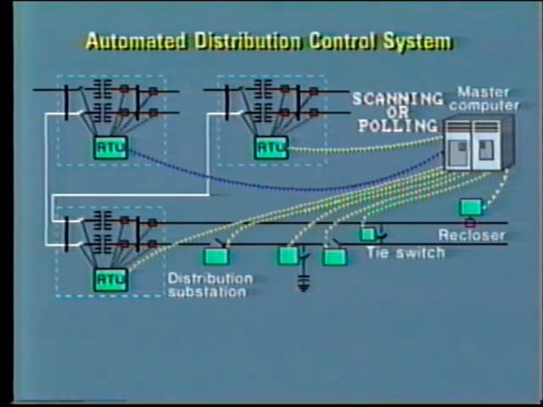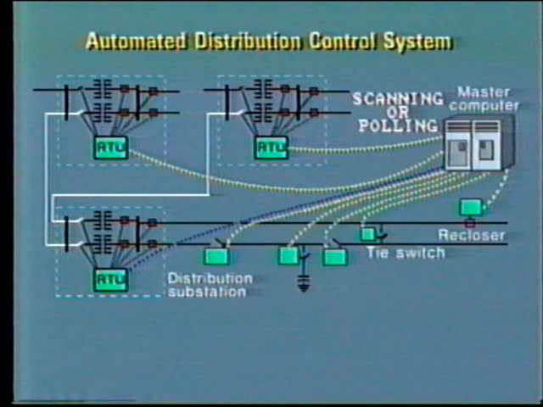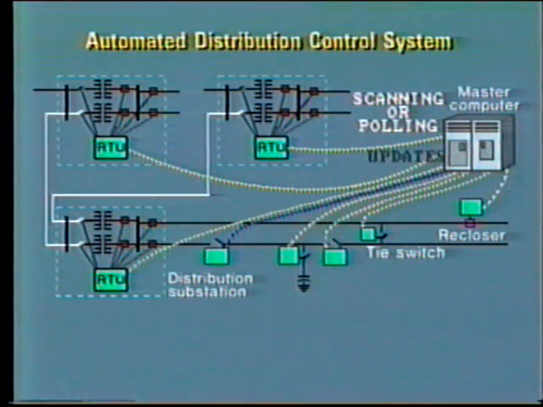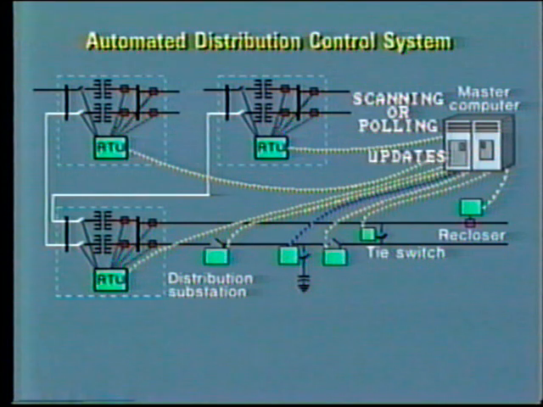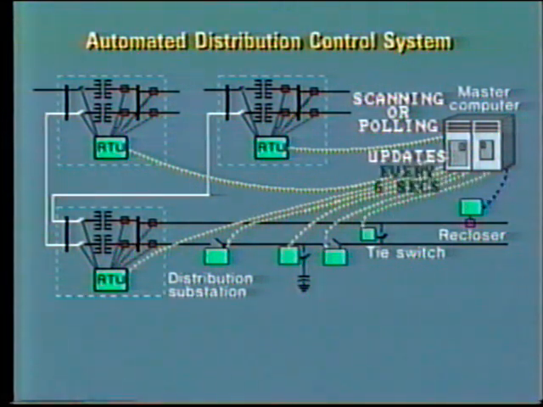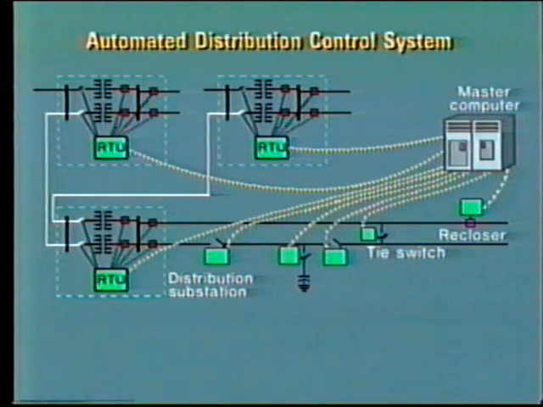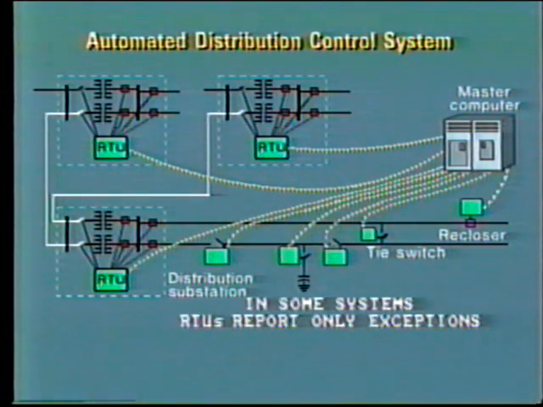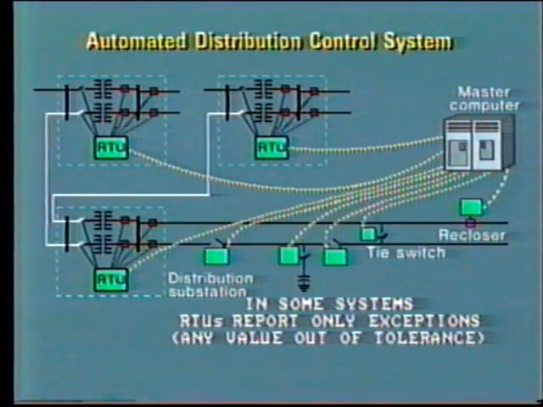The central computer continuously addresses each RTU in turn and receives an update of information from that particular station, and consequently updates its own memory. In many SCADA systems, this update takes place typically every 6 seconds. On some installations, in order to further reduce this time, the RTUs report only exceptions, that is, any value which has changed by more than a preset tolerance known as the dead band. This allows the current, say, or voltage to vary within a specified range before indicating an exception.